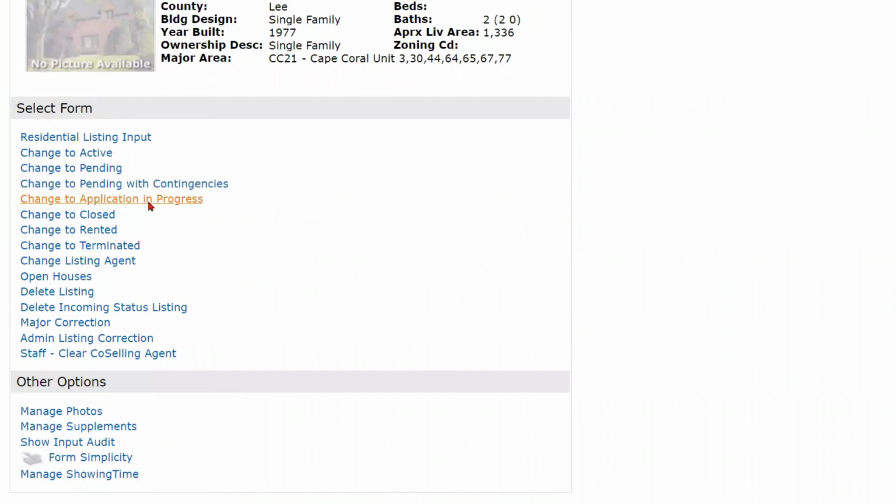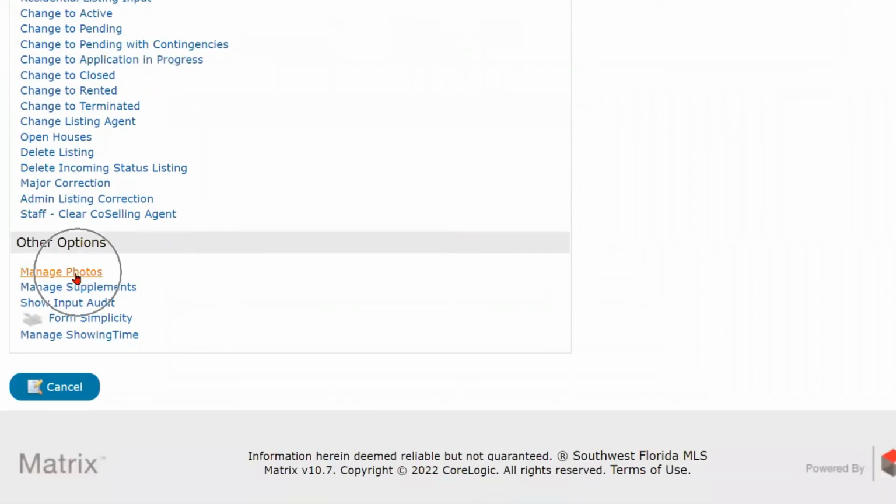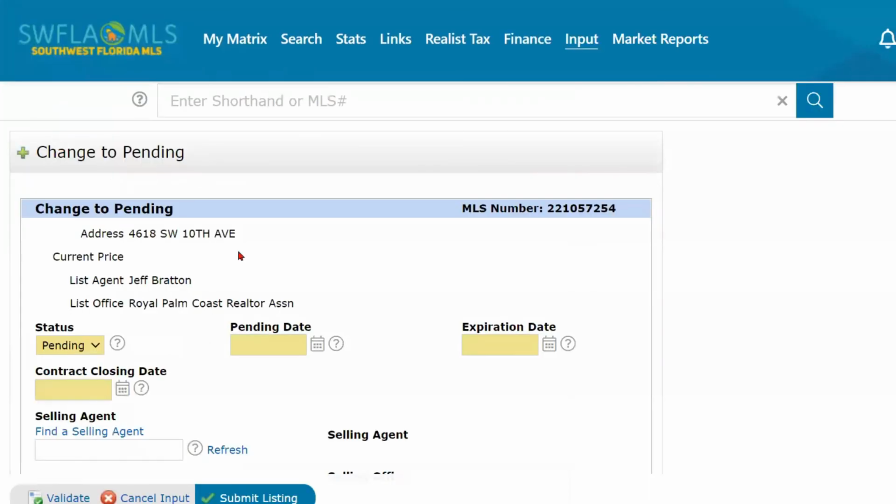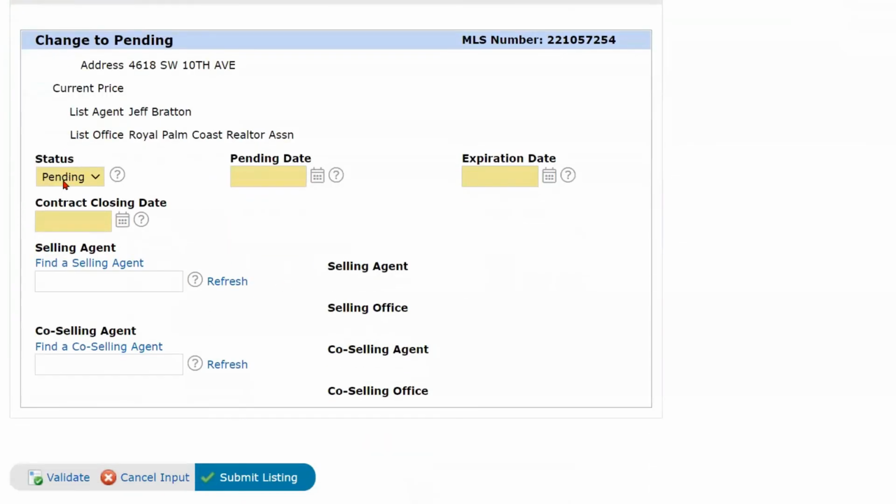You can also manage the photos from here and manage your showing instructions and ShowingTime from here, and any supplements that you've uploaded with the listing. And again, because this is this particular database, there's a couple of things I can't show you, but you will find them in the course notes. You can set up open houses from here. When you click on any of these, they're all self-explanatory and the required fields are there.